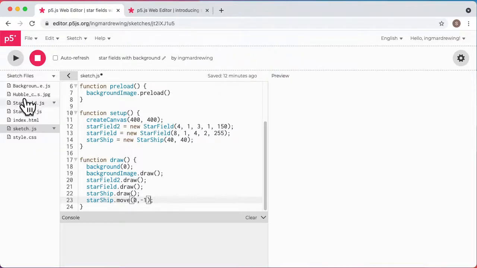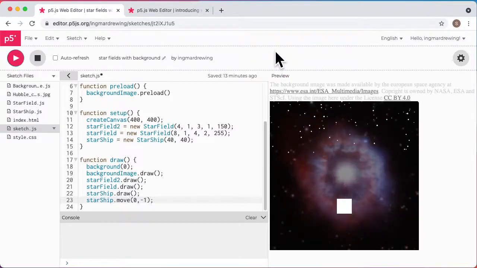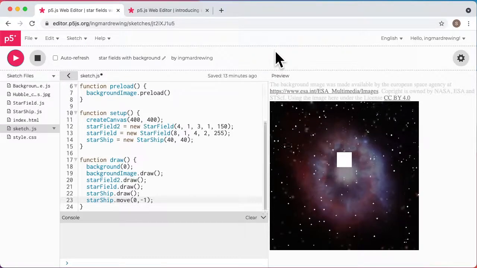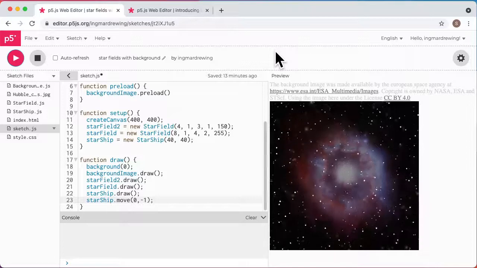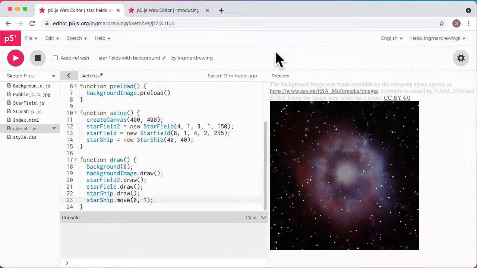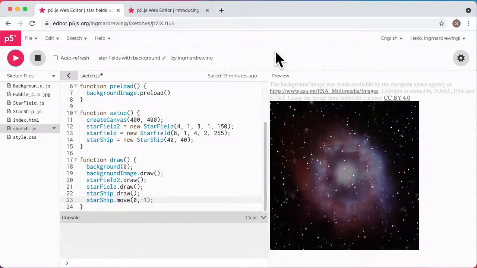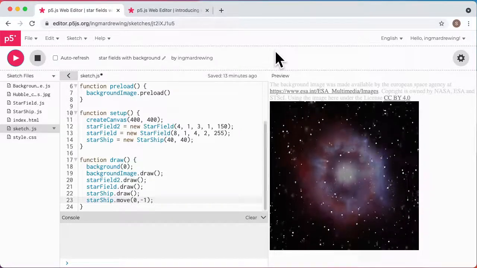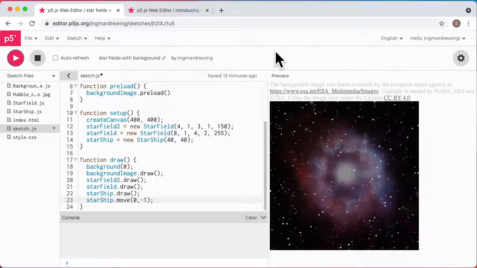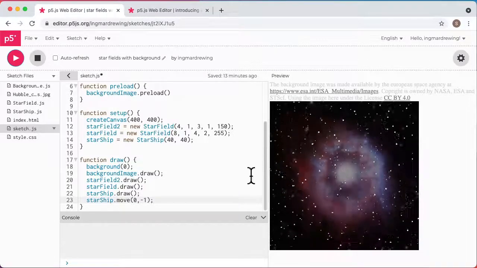For example, what we do not want, if we wait a bit, is for our starship to leave the screen. Right there. Now the craft is gone, and the player is blind. He doesn't see his starship anymore.